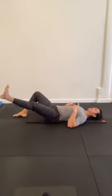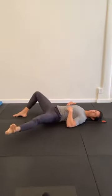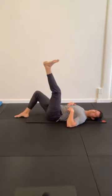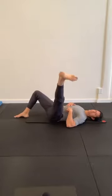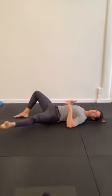And the number one question I guarantee that I'm going to get on that screen is: is it okay, or what does it mean if my hip is popping? And it probably just means your hip flexors are tight and they're going over some bony prominences in your pelvis. And that is completely fine unless it really, really hurts.